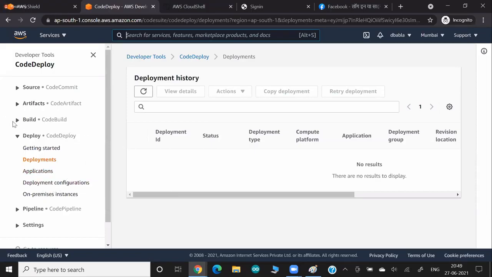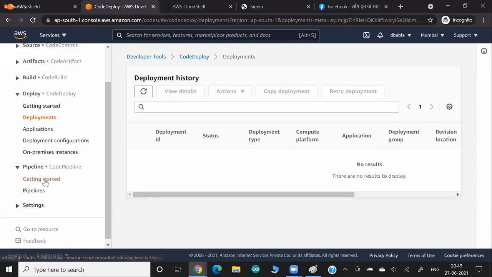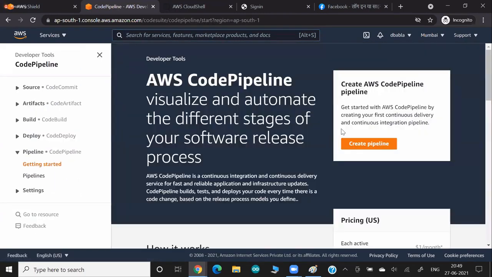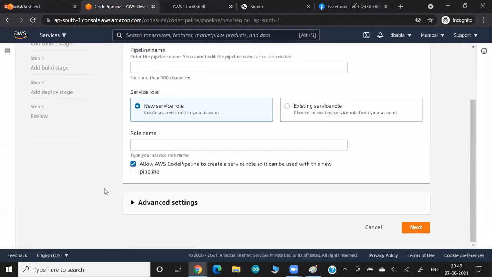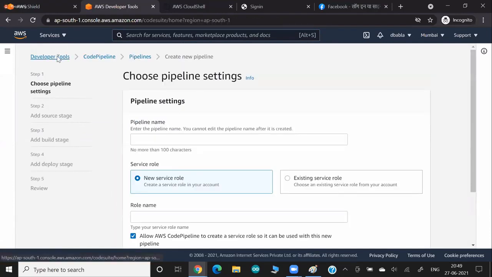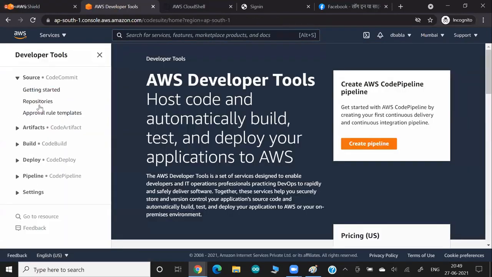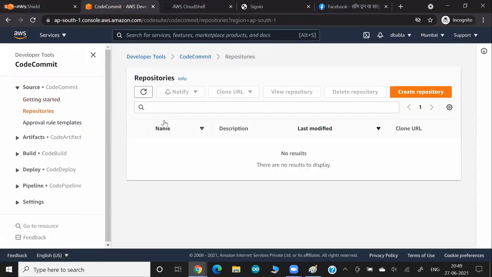But if you know Jenkins or a CI/CD pipeline, something like this, where they get the code, build the code, and deploy the code, you can get the pipeline. If you know the concept of CI/CD or a tool like Jenkins, something like this we can set up here. But I am not covering it here. We also have a way to integrate with GitHub, create our own repository here, and integrate with Jenkins. So lots more things you can do. That's a different point, but this service I'm not discussing.